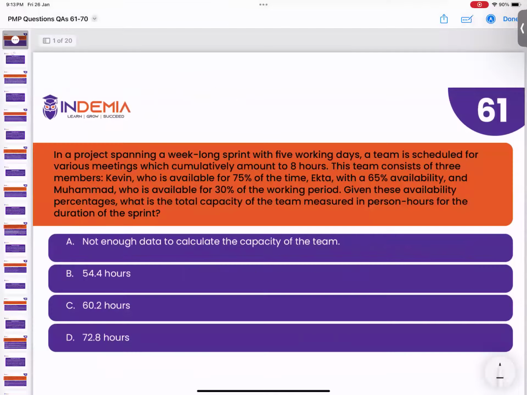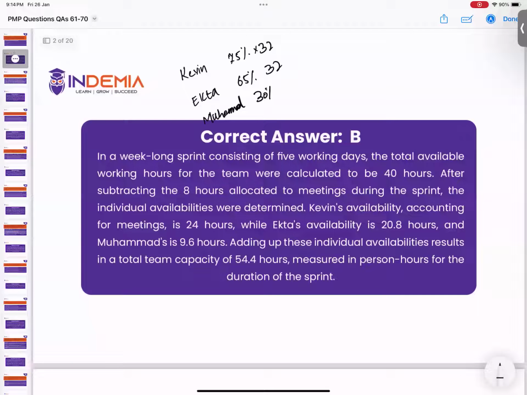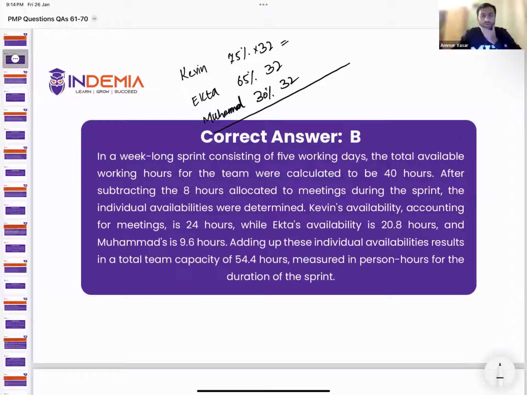Yeah, you are right. This is very clear because I did that calculation. I had an answer, but I didn't subtract the 8-hour meeting for the week, like 1 hour of meeting per day or something like that. But what you are mentioning is correct. All right. So we talked about the concept of real capacity.